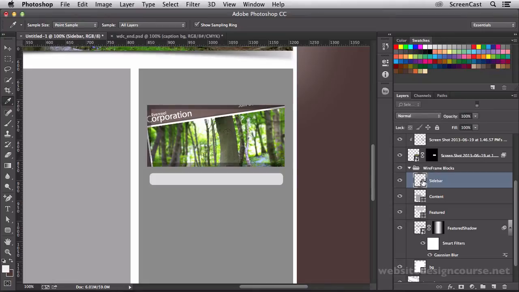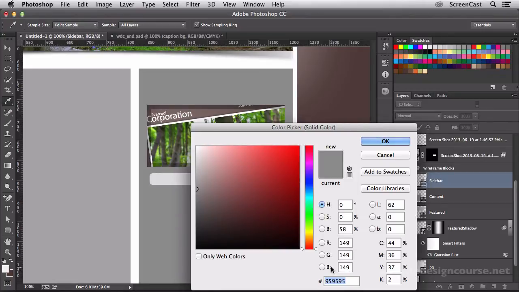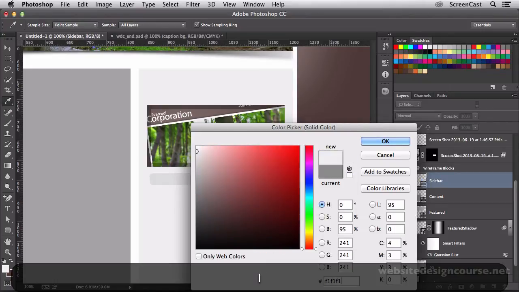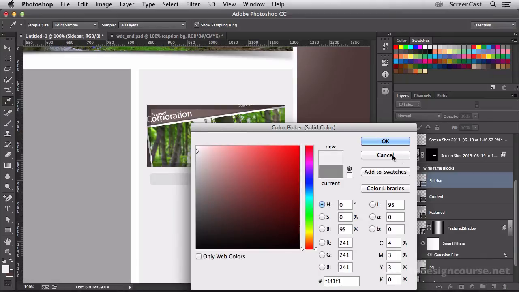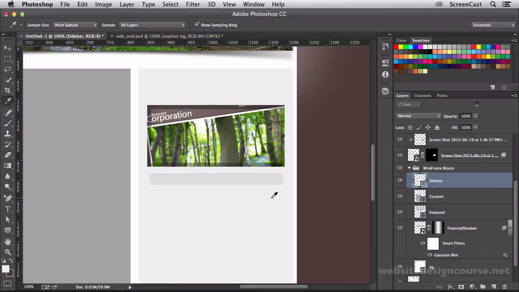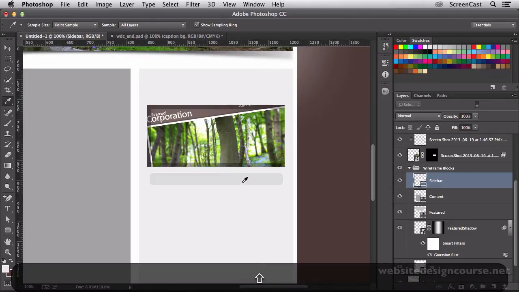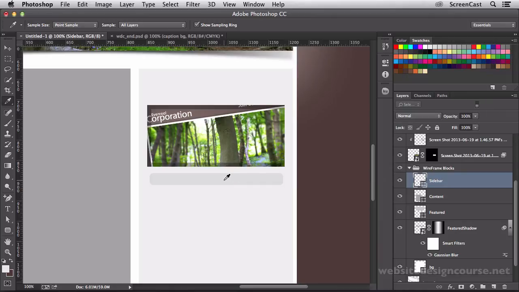So I'm going to come in here and double click the sidebar, and it's going to be F1, F1, F1, which is just a really, really light shade of gray, and hit OK there. And now that that's set to a little bit better color, I can kind of see how I want to do the inset on this call out box. I've got a predetermined color that I want to set for this little call out box.